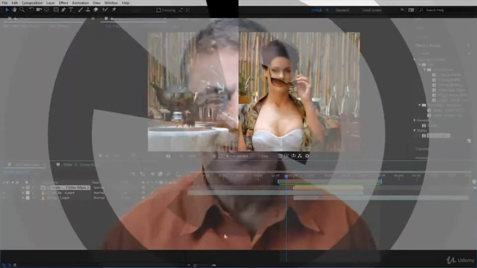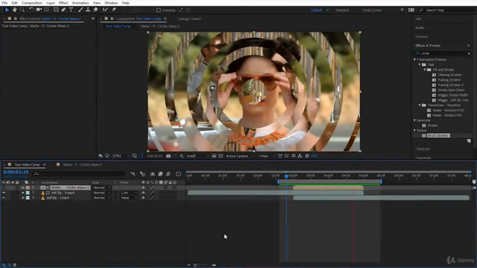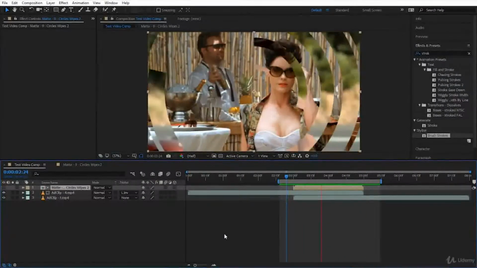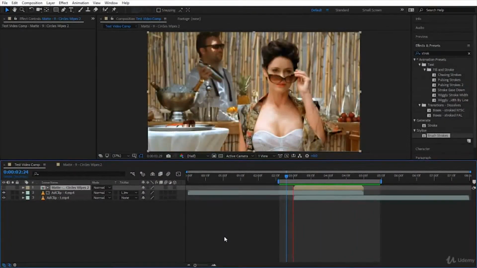You will start this course by learning the concept of video mats, how to create them, how to use them, if it is in After Effects or Premiere Pro. In the second part of the course, I will show you how to use certain motion graphics techniques and visual effects to build more than 30 transitions. These will be very useful to you in your visual effects project or video editing projects.